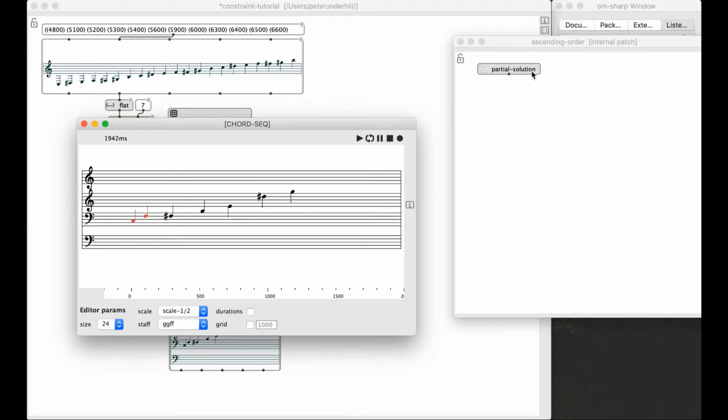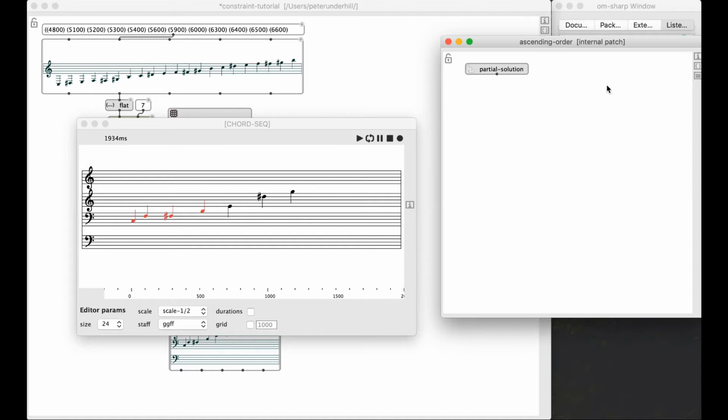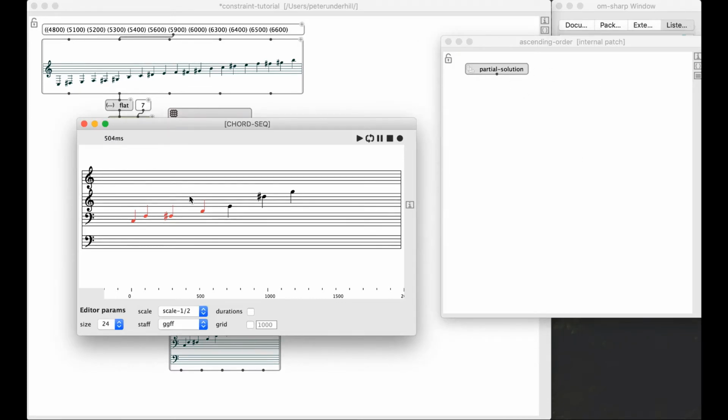So that's where this partial solution box comes in. For example, if we have a partial solution of 4 pitches already and we're evaluating for the 5th, OMCS is going to evaluate this rule. It's going to pull this partial solution and see that we already have 4 pitches that have been identified. Then as it gets to this E, it's going to ask, is this E higher than the previous pitch just immediately in front? Is it higher than this B?